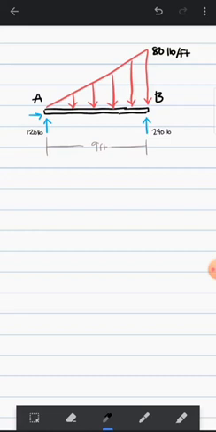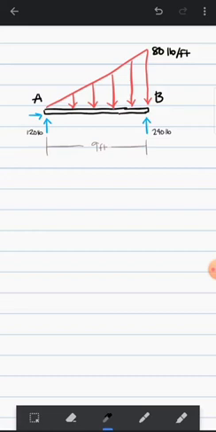But here, since we're already given the reactions at A and at B, or by the way, this is just a simply supported beam, pin at A and roller at B. We did not solve for the horizontal reaction at A because there is no horizontal force on this beam, and horizontal is not our main concern because we're after the bending or the forces that cause shear and bending to our beam.